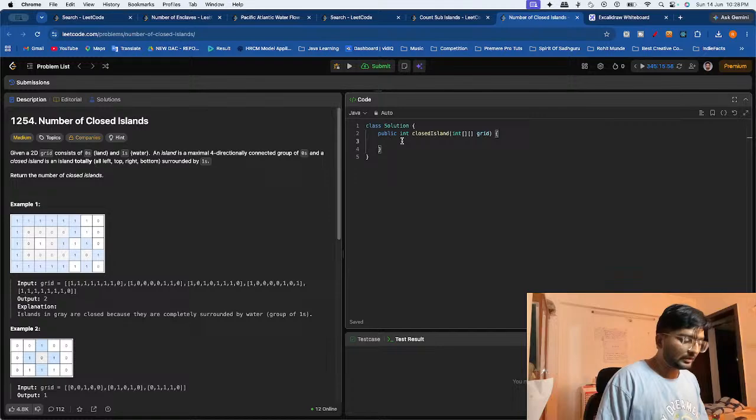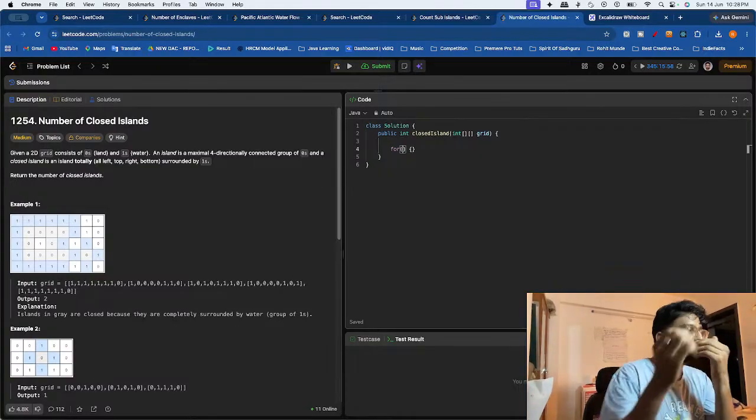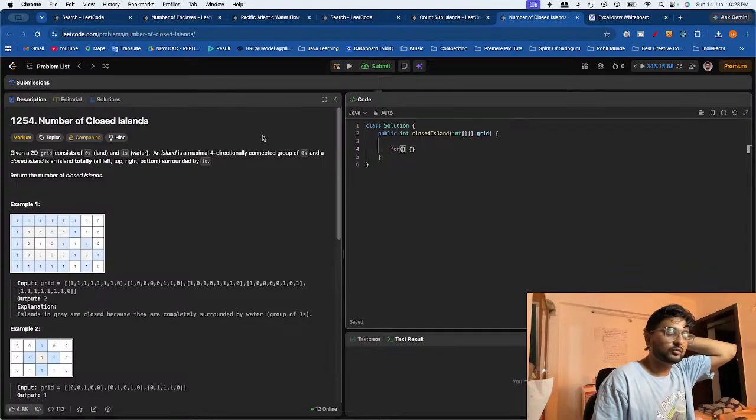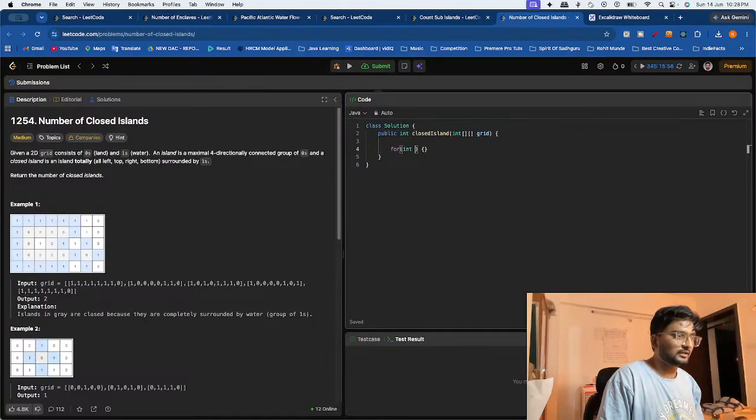There are first few loops, two loops that we have to write. Durgesh said it's a brute force approach. I'm still trying to get my head over it. This was a very confusing loop. We have to run the loop for all the boundary elements. So the loops are this. I'll just start and see.